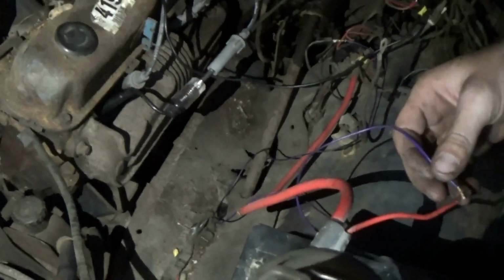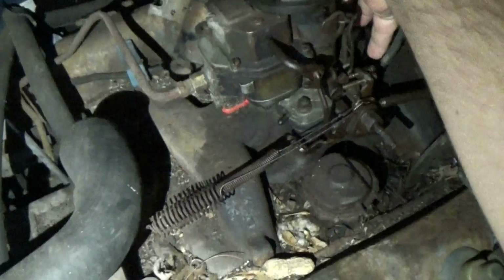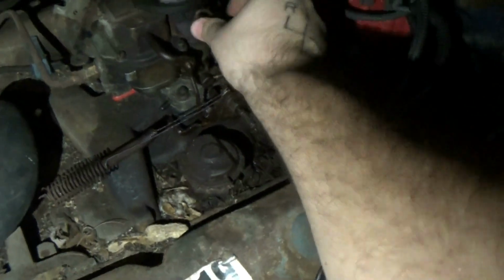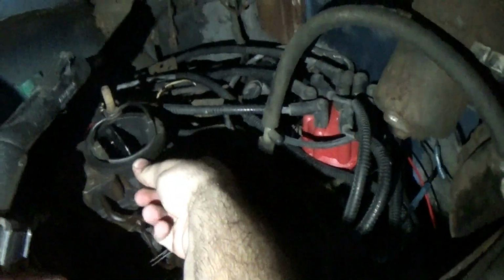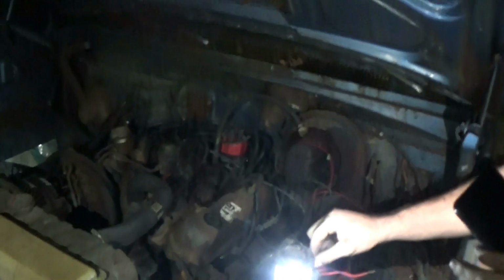No shit. Look at that. I'm just going to pour this in. Okay, just pour it in and it'll be fine. Shit. Okay, let's see if it does anything at all, now that we know we have spark. Yeah, it'll be fine. Oh, shit.